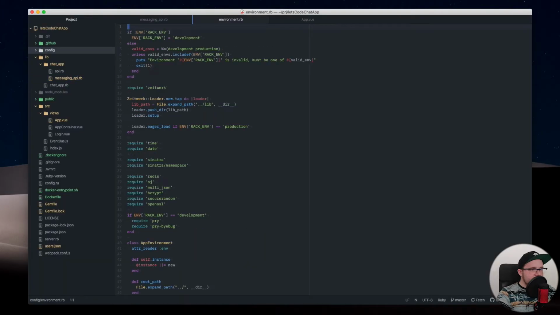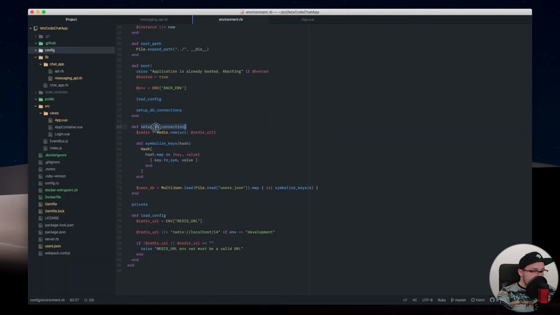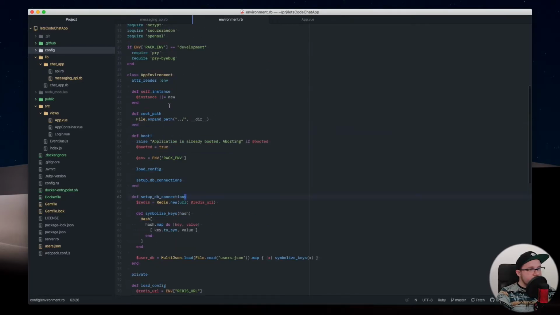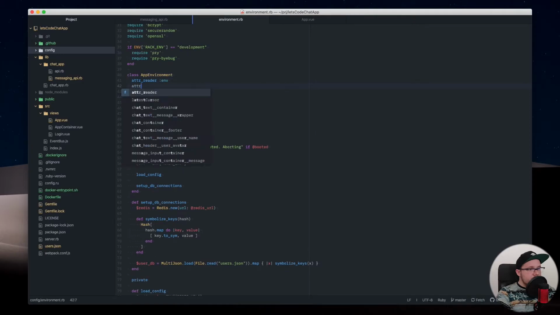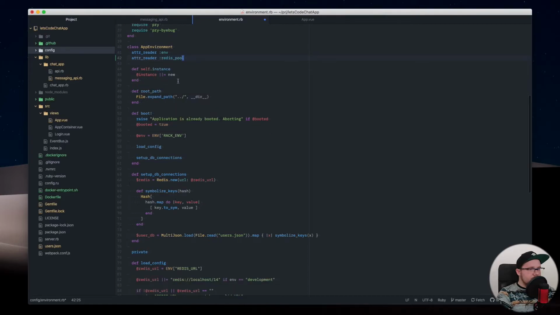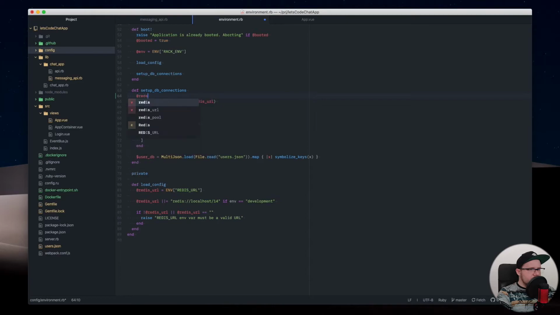Environment, and then I wanna set up DB connections. I wanna have something else here. I wanna have a TTR reader. I wanna have Redis connections, or Redis pool rather, Redis pool. So set up DB connections is now gonna set up the Redis pool of connections.